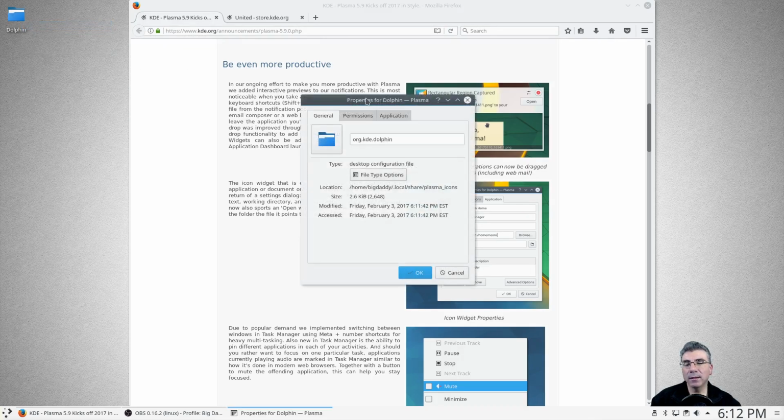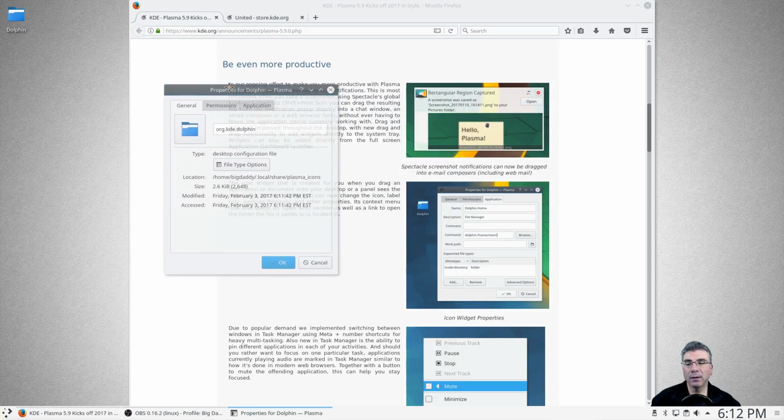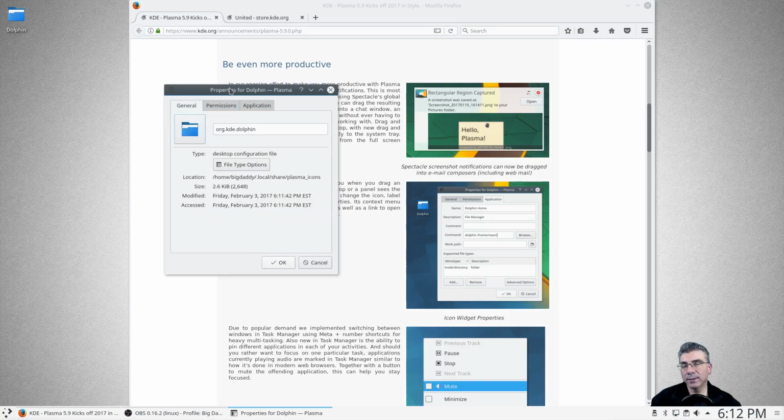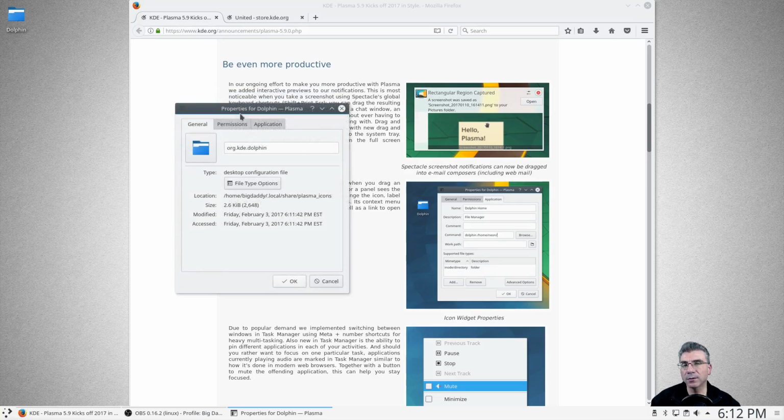But the main thing is you have properties. From here, you can change the icon, the application name, and the command that you run. You can change the working path. So this allows you to create shortcuts on your desktop if you want to do it this way. It's not the easiest way to create a shortcut, but it gives you the option to do it this way if you want.